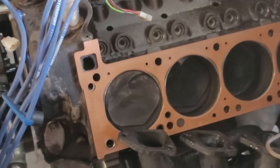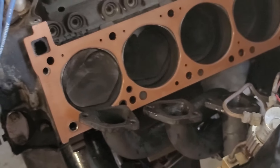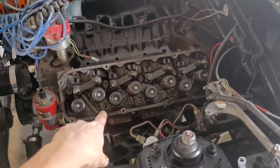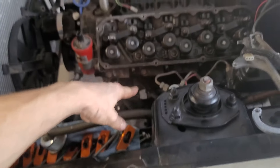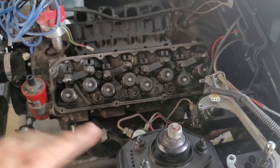Let me get this side on, torque it down, do the sequence and everything, and then see if it clears. If it does, this video will continue; if it doesn't, it won't be out for a lot longer. I forgot to film putting this head on — I'm skipping to the point where I'm torquing it down by the torque sequence. Sorry, I just wanted to put it on and did it without recording it. Now it starts.